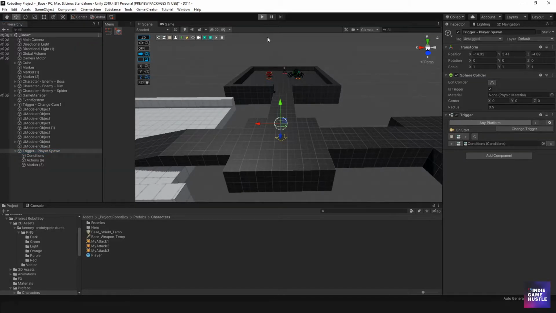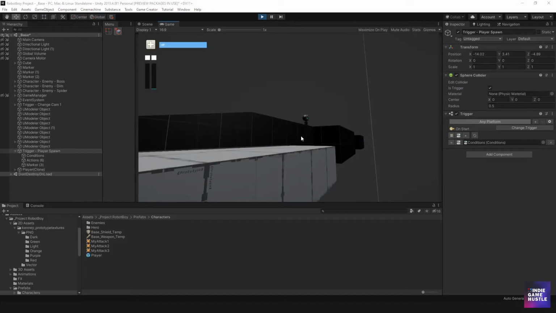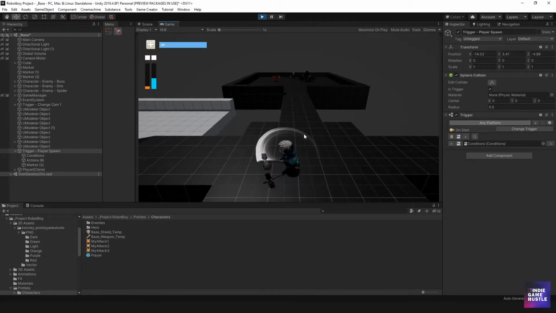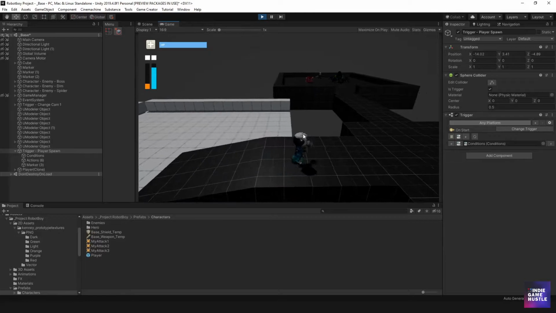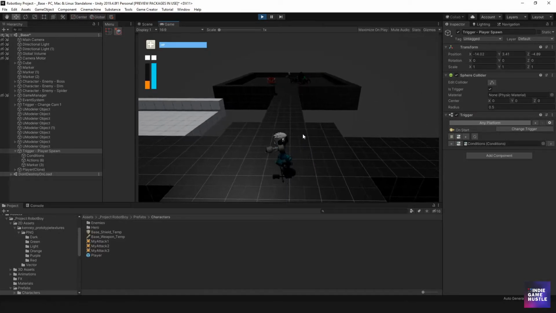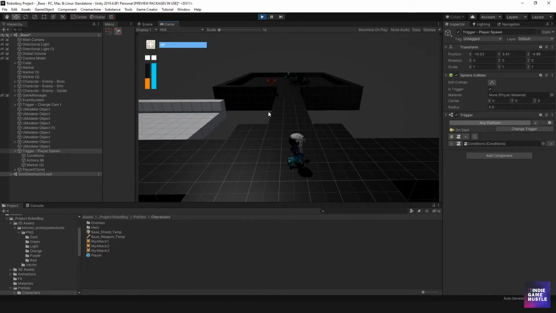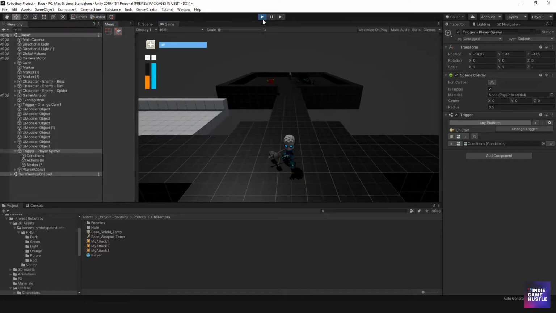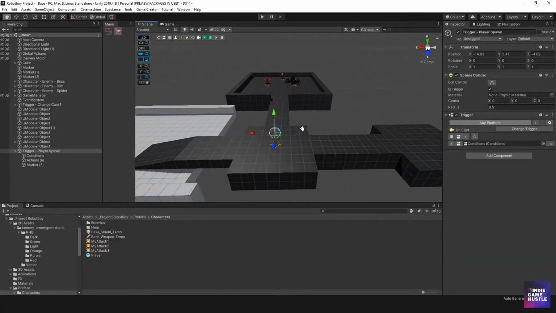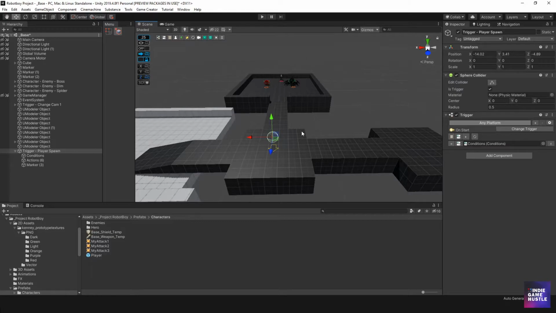So I'm going to hit play, and he should spawn here. All right, great. So our player is definitely spawning right where it says 0 was, right? And that's perfect. All right, so next thing we want to do is check to make sure that the spawn point variable and everything is working.